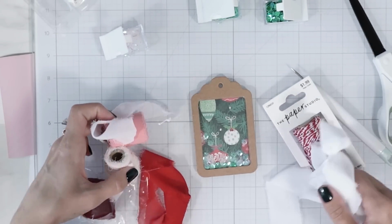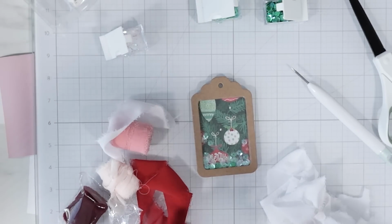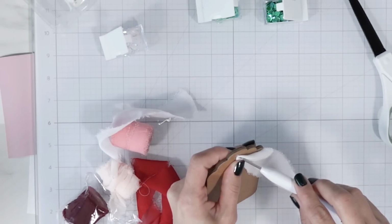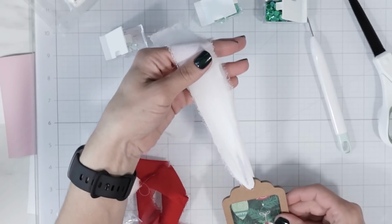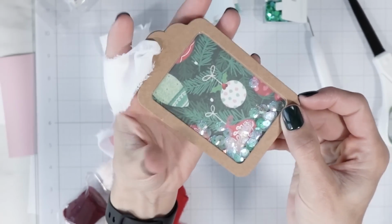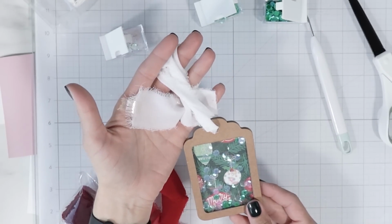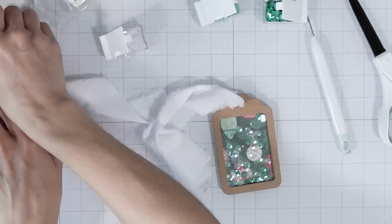Okay, for the next step, I've got some ribbon here, and was originally thinking this, but now that I'm looking at what I have here, there is so much green. Let's see how this white looks and see if this really pops. I think it will with those darker colors of the cardboard and the green. Is that the ornament, guys? How cute. And it's just the shaker. Oh my goodness, so cute, simple, and quick. And we've got our nice little chiffon ribbon there. Okay, so I'm going to speed this up, put some music on, and work on the second gift tag. This is so cute.